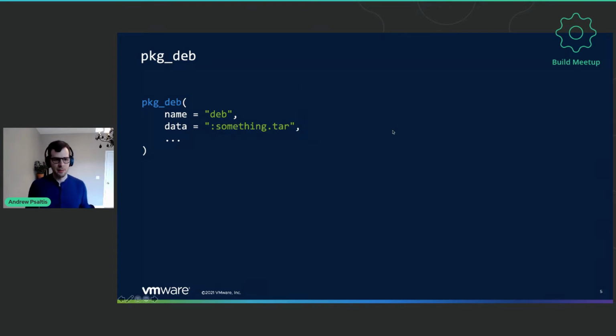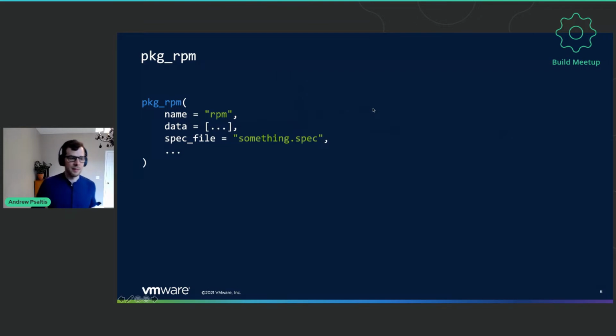So next, and perhaps even more interesting, is package RPM. Package RPM builds an RPM using the RPM build tool. To do this, it uses a spec file. A spec file usually represents full instructions for building a package. In this case, it is a template that Bazel tools in this package will expand to allow for easy access to the files you actually want to install. These are all specified through the data attribute.